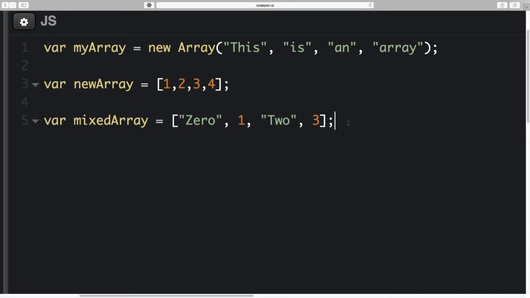Okay, so another kind of cool thing that you can do with arrays is creating a multi-dimensional array. A multi-dimensional array is essentially an array that contains other arrays. Okay, so let's go ahead and get started with creating our multi-dimensional array. And to do this, I'm going to say var multiArray and set it equal to open square brackets. What I'm immediately going to do now is open up another square bracket here. And so essentially all that's saying is this is an array, and then there's another array inside of this.